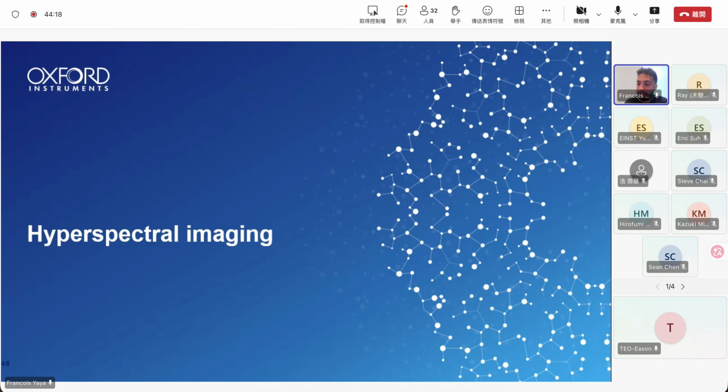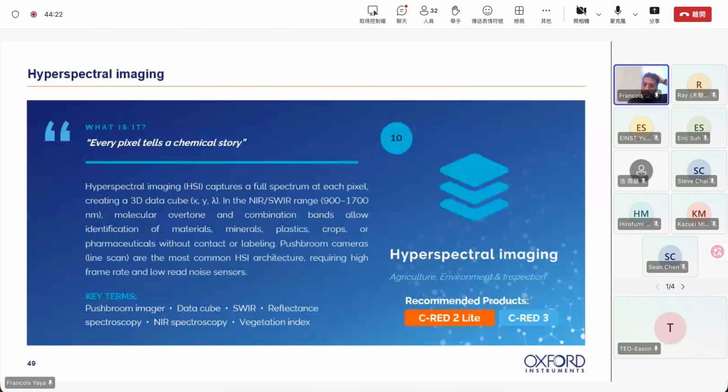And the last application is hyperspectral imaging. So I try to focus this talk on research applications, but when it comes to hyperspectral imaging, usually we are more towards the industry.